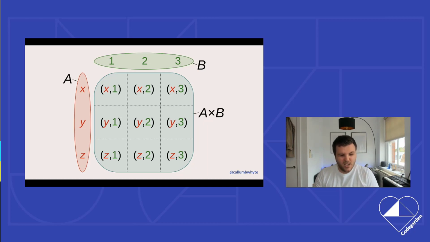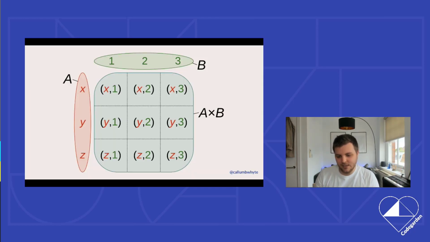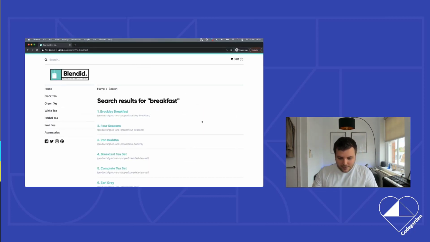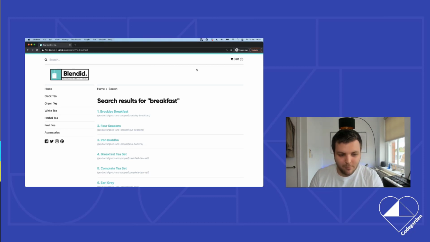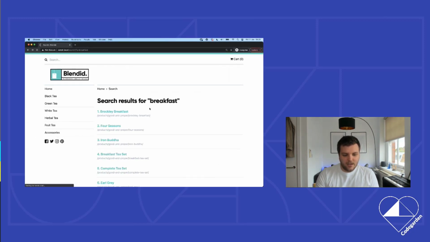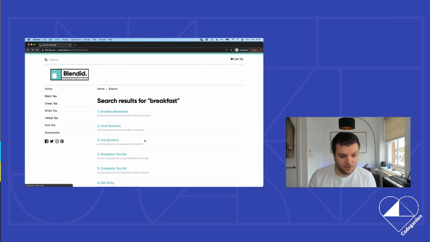So there's loads of options, but actually the configuration isn't friendly. You still have to understand exactly the query that's being executed. So I decided to take this into my own hands. Now, very quickly, I'll show you an example I've got up and running of facets running on the blended store. So this is the example vendor store here. And it's got a few products, and it's got paging, and it's a pretty typical search.